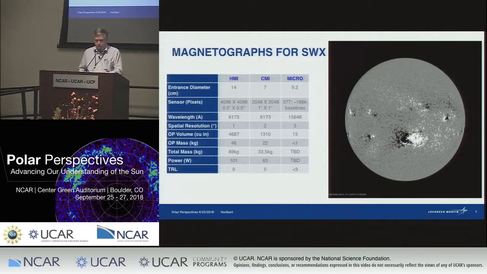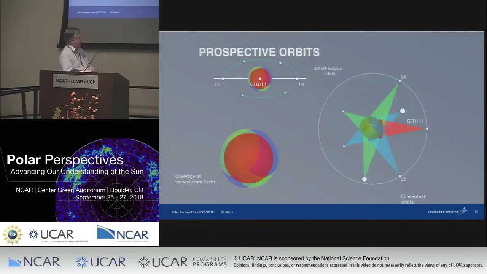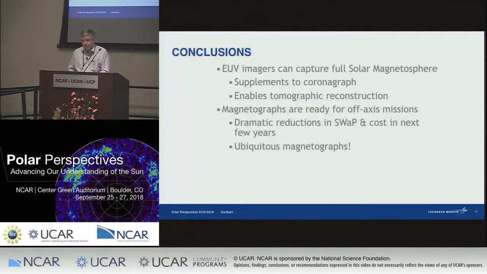So with that, you can choose the orbits you like. Here are some fictional ideas I threw out last year. Whatever orbit you want, we can go there, because essentially we could become something that is ubiquitous. We have ubiquitous magnetograms. Put them everywhere. Who cares? They're small. One of the advantages, once it's designed, is that we're not building it, we're printing it. So it's not expensive. The optics becomes cheap. The electronics is a challenge, and that's something we're working on, because there's a lot of computational imaging involved in this process.